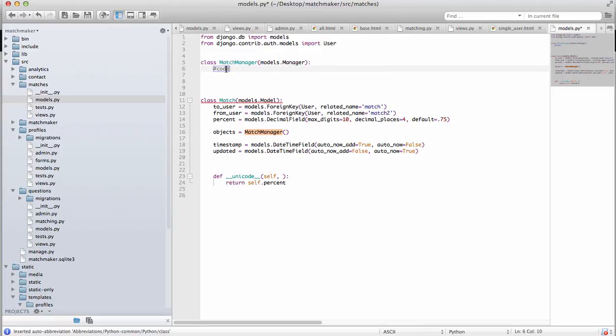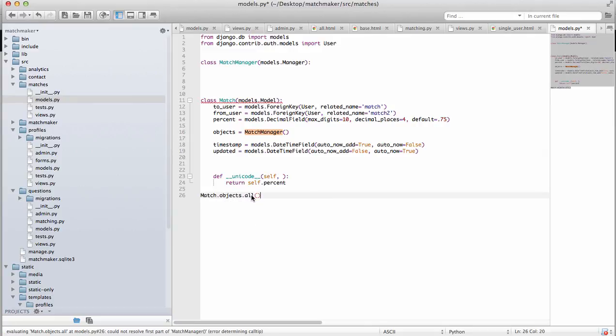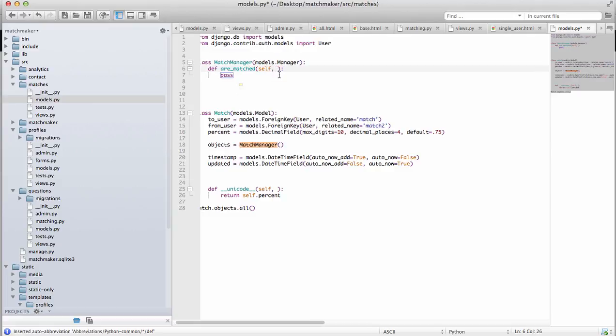Okay, so there's a few things that we want to actually consider here. We need to define this new one where normally we have Match.objects.all. We're going to change that all, and we need it to be a function just like all is. All with those parentheses makes that a function. So we're going to just say is_matched, and then self, it's going to take the self, and then we also need it to take two users, user1 and user2.